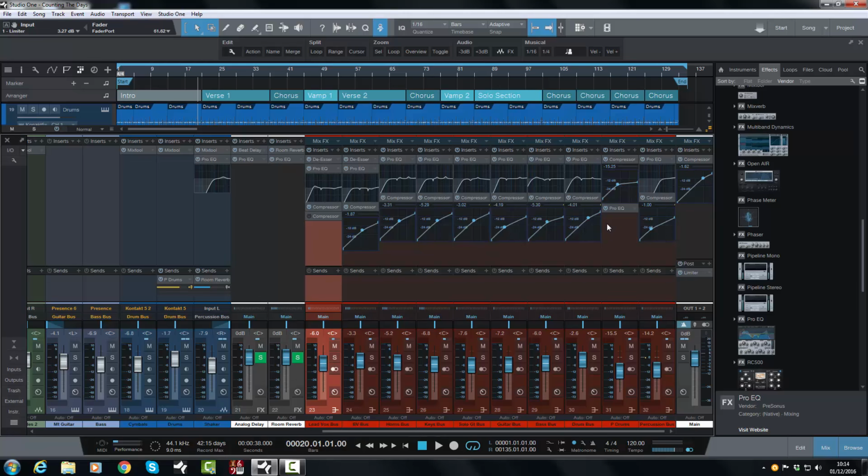The other thing that I was going to show you, which I talked about at the beginning briefly, was parallel compression and how it works, particularly as it relates to drums.